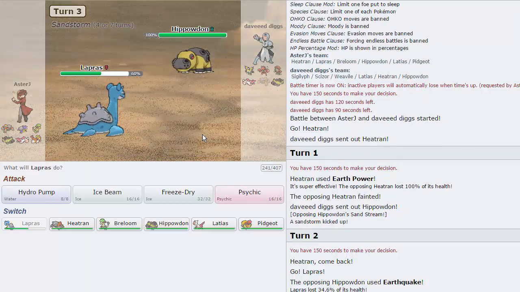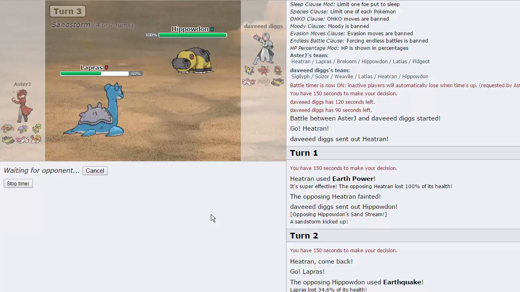And now I'm just going to click Hydro Pump. Honestly, this is Specs Hydro Pump. Lottie can come in on me, obviously, but I can throw out an Ice move. I think he's going to go Scizor. Either Scizor or Sigalith, if it's specially defensive. Something like that. We shall see, though.